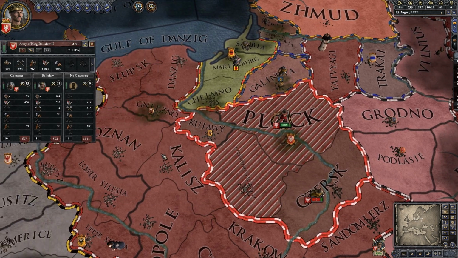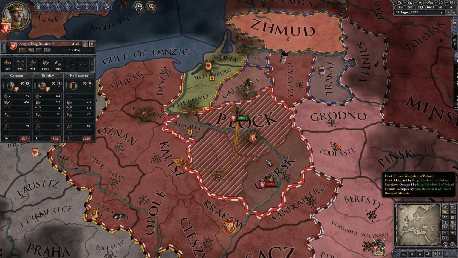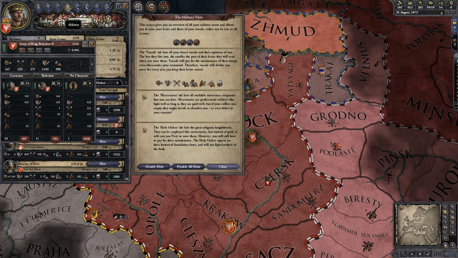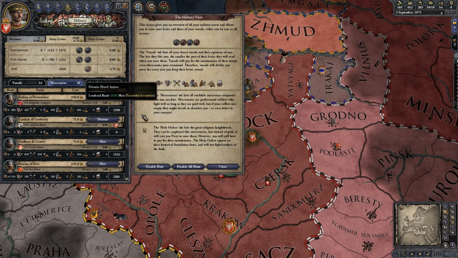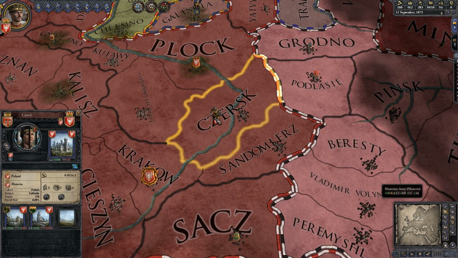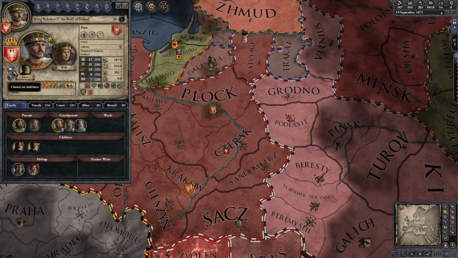There we go. Right, that's war over. And we're gonna be able to disband the troops once and for all, including the mercenaries. Now, need to choose a new ambition.